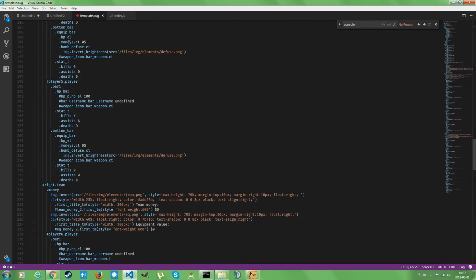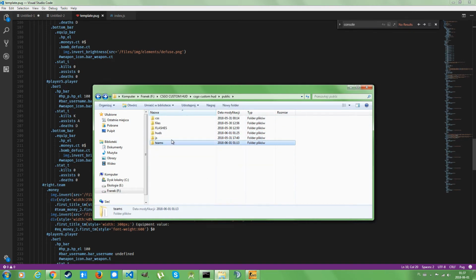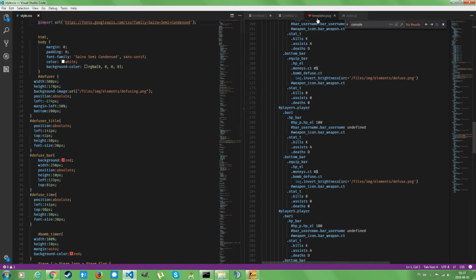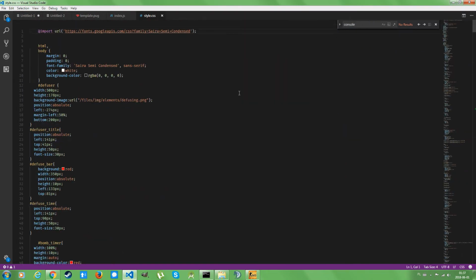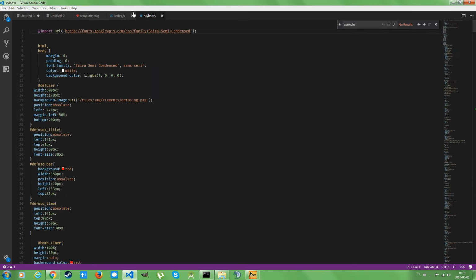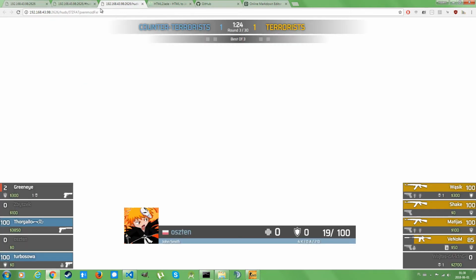You can just create template.pack and style.css. Yes, so you create those two files, you create the structure, and even if Counter-Strike is not running, the HUD should show on some basic level.